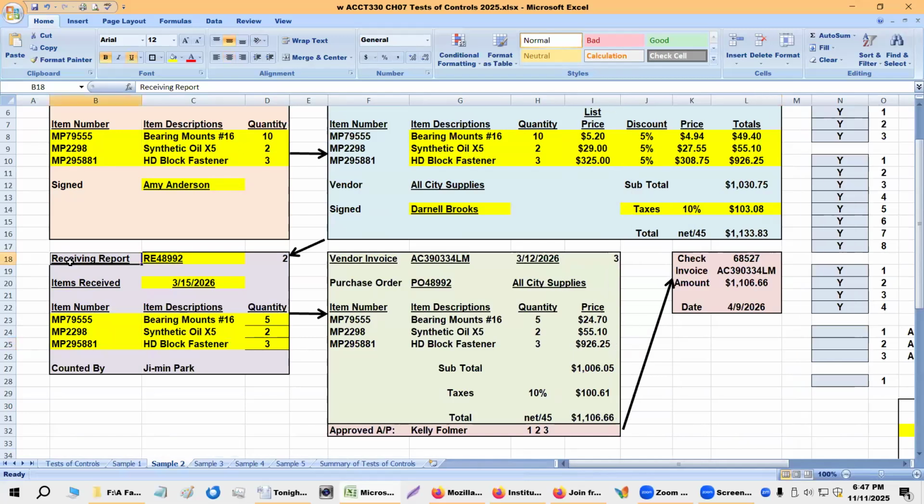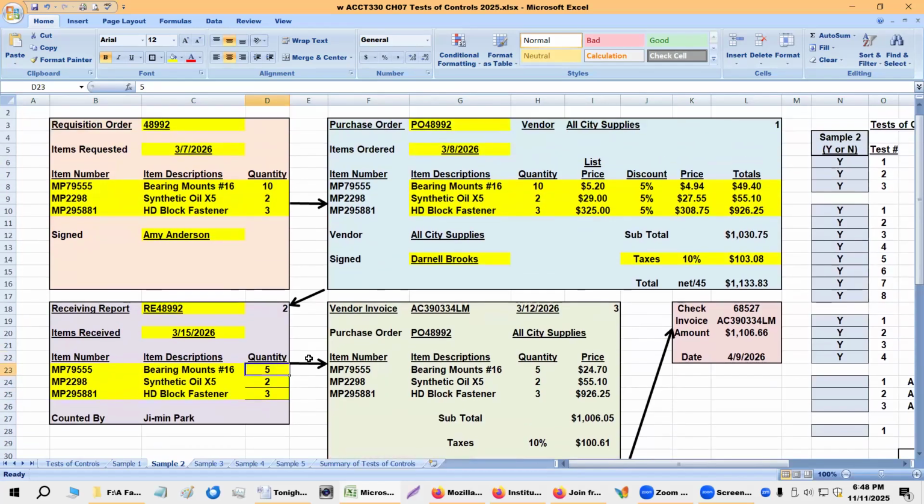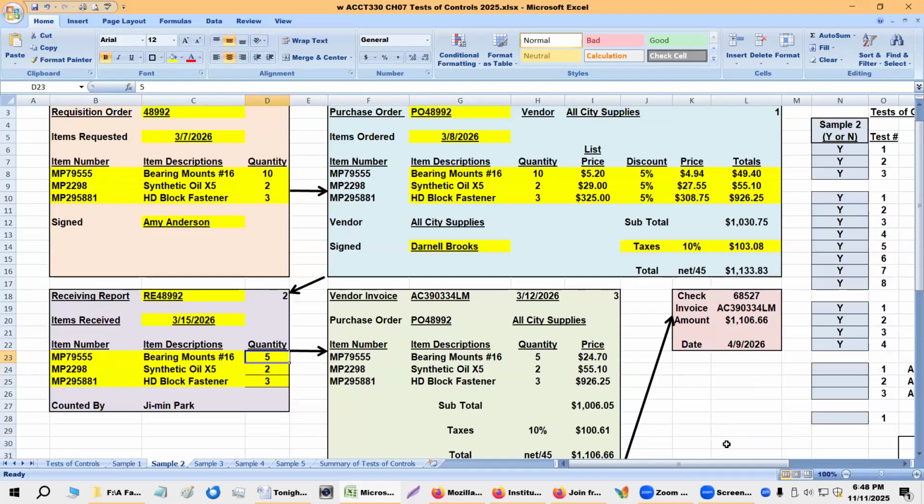They only received 5 instead of 10. Yeah. Now notice we didn't highlight that as a problem because it's not. We want people to count it, and if there's 5, there's 5. That's what we want them to do. So there's no problem with it being less than on the purchase order. And quite honestly, the people in the receiving department are not going to know that. They probably think they ordered 5. So that's not a problem.